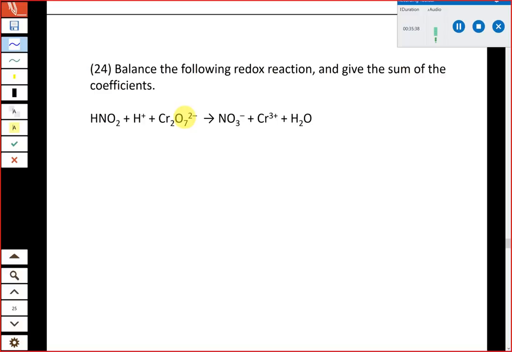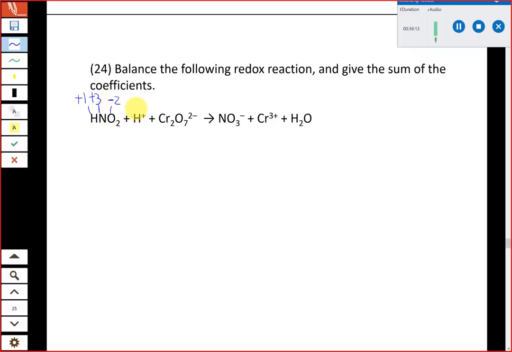And so let's go through all those steps. In HNO2, the first reactant, it's a covalent compound, so hydrogen and oxygen are going to be +1 and -2, as they typically always are in covalent compounds. The nitrogen then is going to be, we have 2 -2s and a +1, which is -3, so nitrogen has to be +3 to balance it out. Remember that the sum of the oxidation numbers equals the charge of the ion or compound. This is a neutral compound, so all those oxidation numbers should add up to 0. 2 -2s, 1 +1, and then a +3. Okay, so those are the oxidation numbers for the first one.